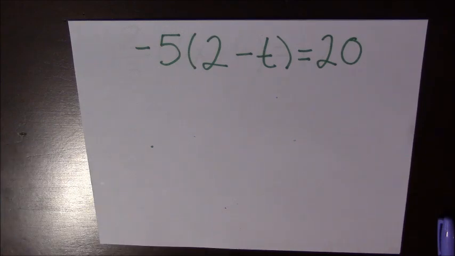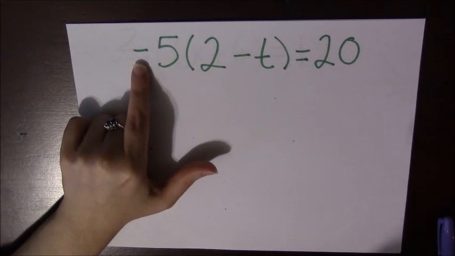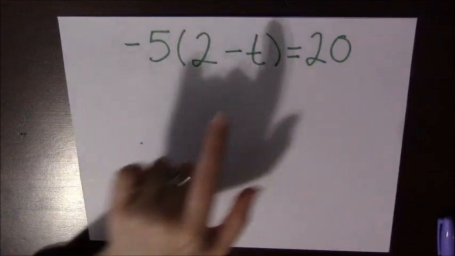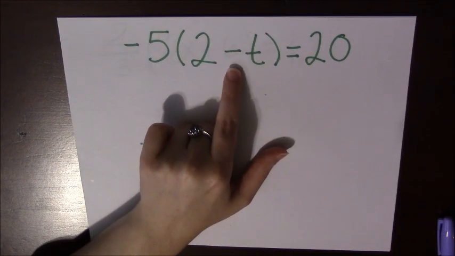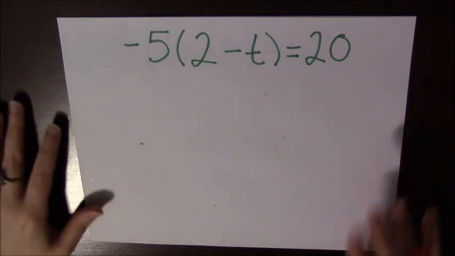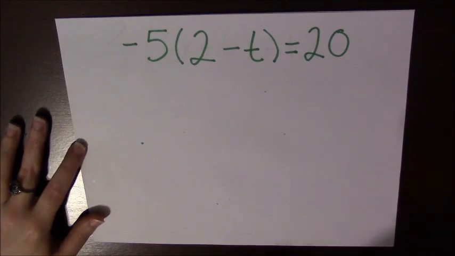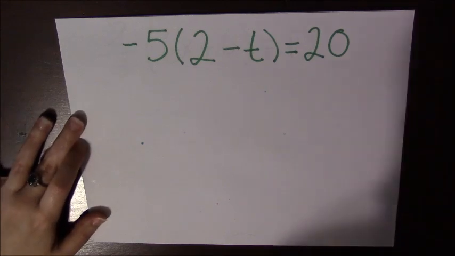Next problem. If you see this one, again, it's distributive property, but look, now we have a negative we have to be aware of on the outside, and also there's a difference here. We have a negative variable too. So we have to take all of that into consideration when we are solving our equation. So we start with distributive property, always distributive property first.